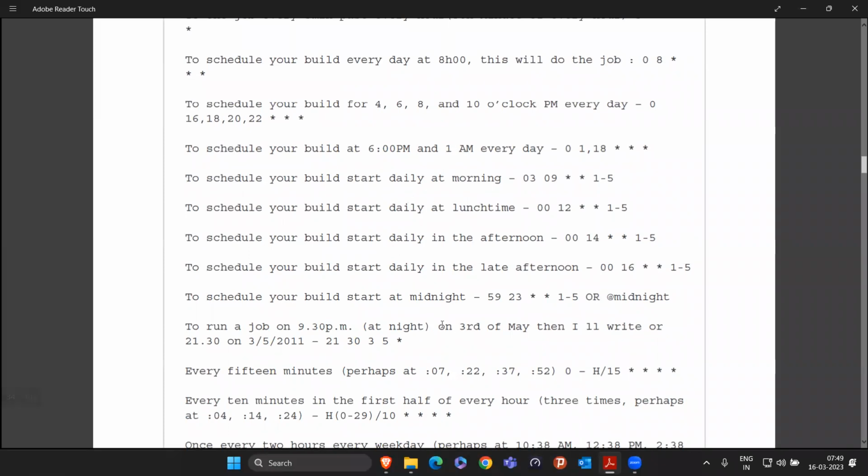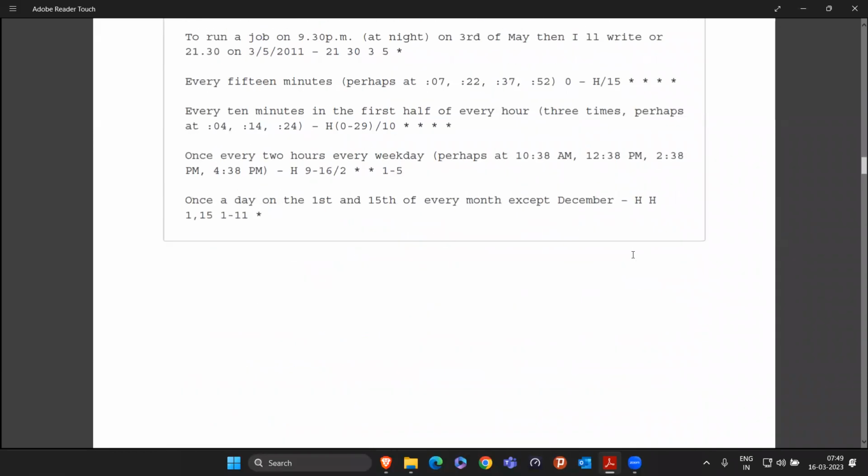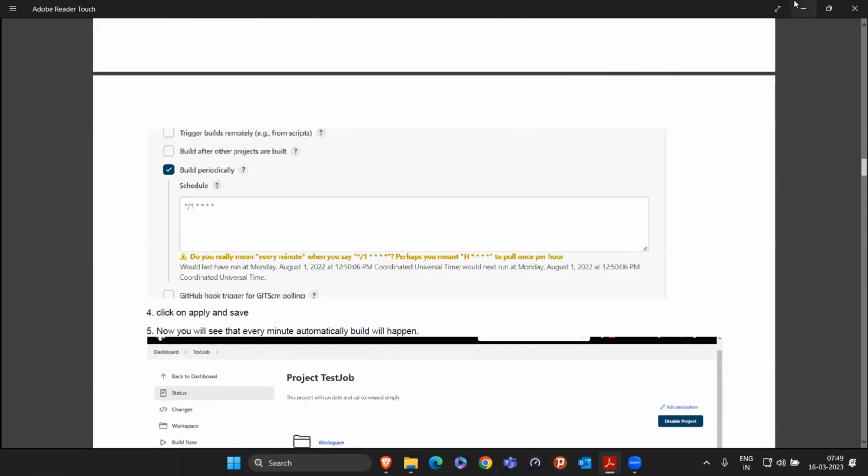But again, it will be a time-taking process, right? To show you, because I cannot keep waiting for 1 day or 2 days to show this entire setup, how it is working, right? So I just gave the example here. So this is the one thing.